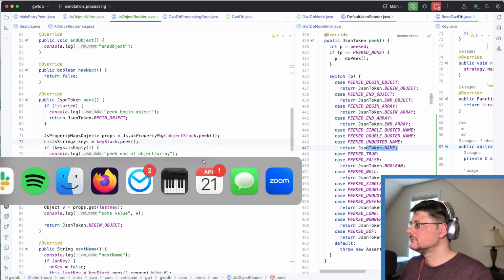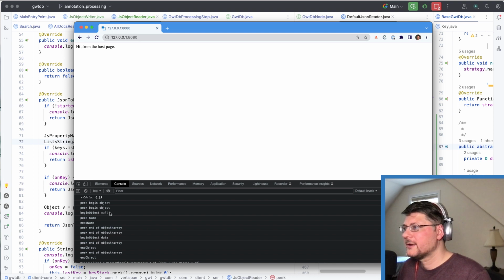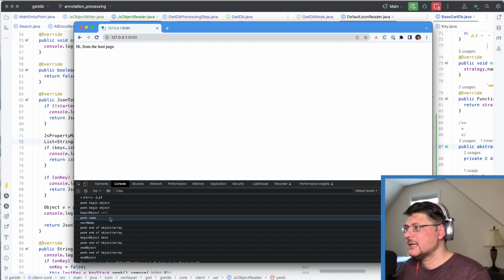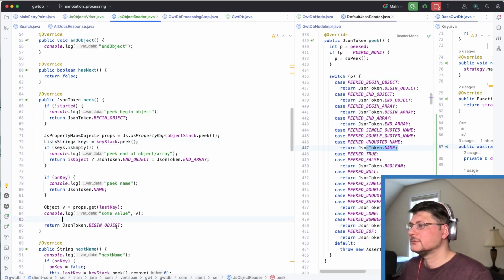Where's my Chrome? I thought it was peek name, next name, peek end of array.